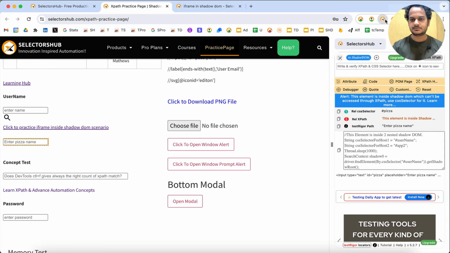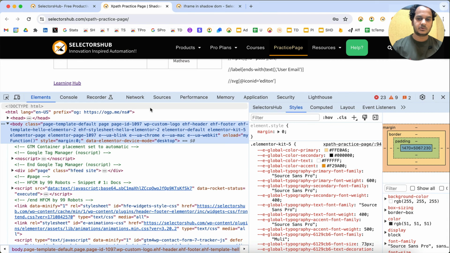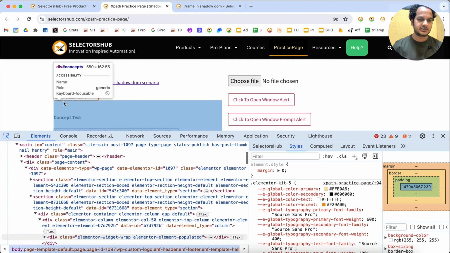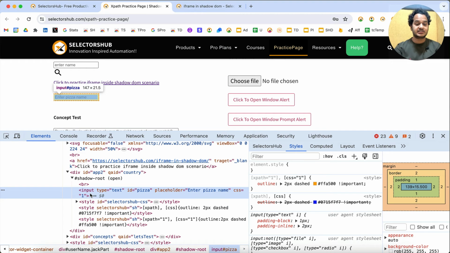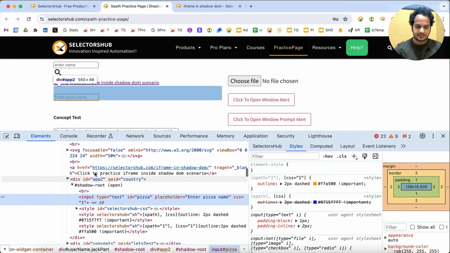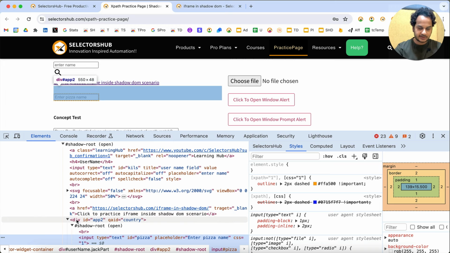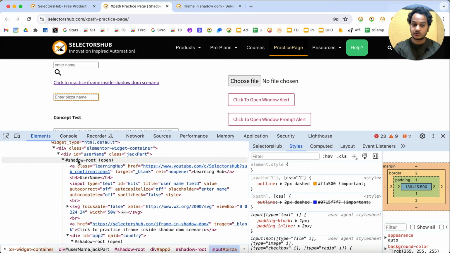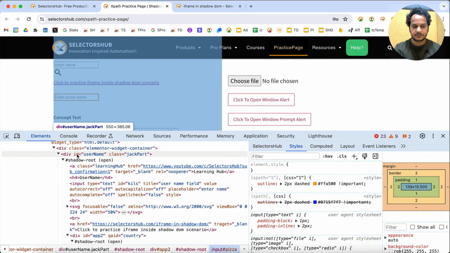Let me show you here. If you open this and inspect this field, you see that this is the element. This element is inside this shadow root, and the host for it is app2. If you scroll up, you will find that this particular host is inside this shadow root, and the host for this shadow root is this one.